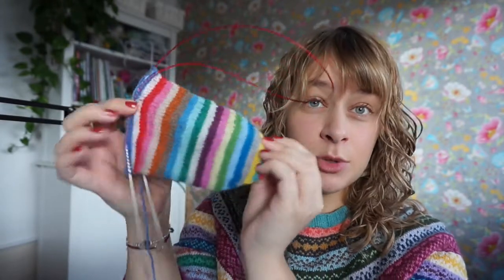And that's it! I hope you will enjoy knitting your scrappy socks, and if you're wondering about the color order of these socks, because this is Scapey's Metropolis yarns, I have written them down, so please do check the description box of this video where you can find that color order.